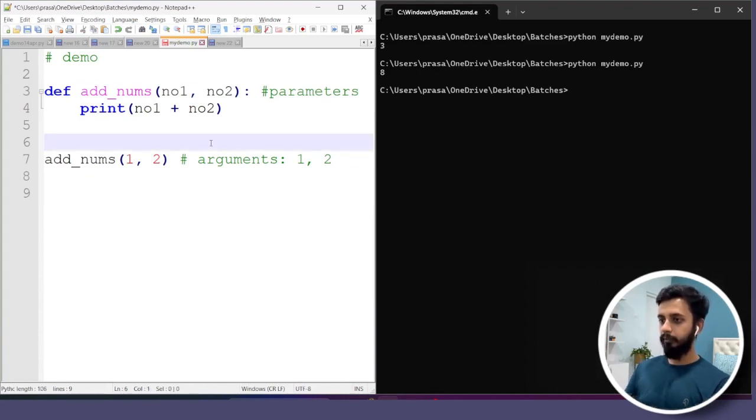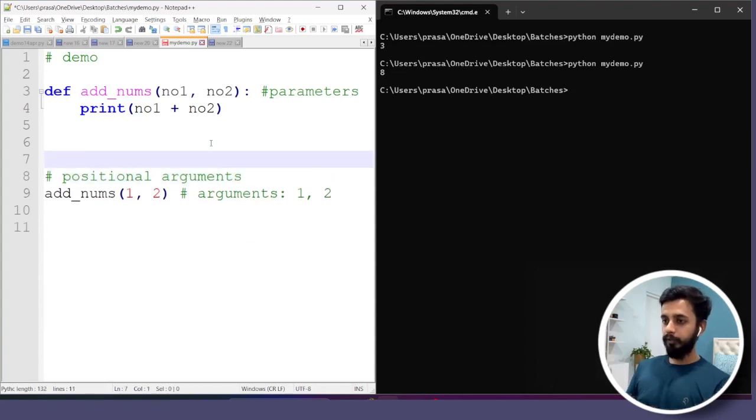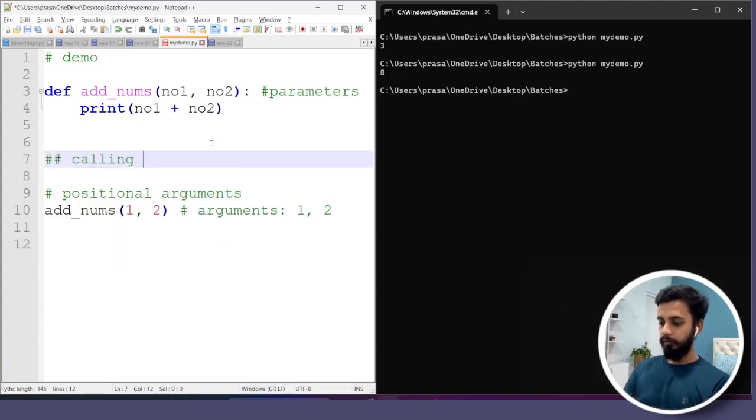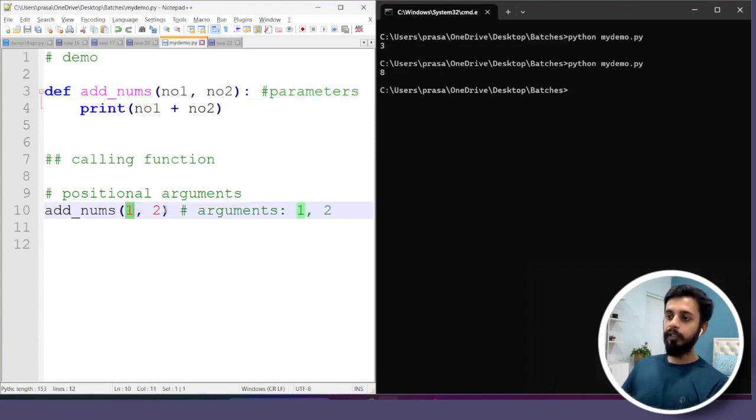Okay, I will write it here. So while calling the function, right? While calling the function, if I'm not passing these variable names here, that means it will sequentially put the values according to its parameters. Because we have mentioned first in the first, it will go into number 1 because it is the first parameter. Second argument will go into second parameter, right, by default.